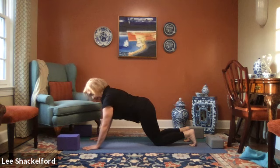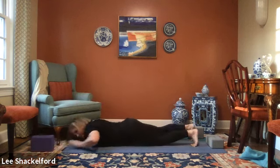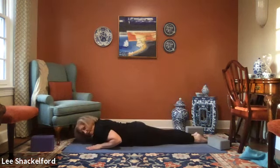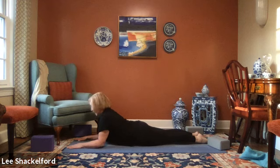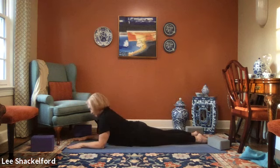Inhale, as you exhale, keep the elbows in and lower the chest to the mat. Reach back with the feet, tops of the feet on the mat, and as you inhale, slide the elbows forward under the shoulders, coming to what we call the Sphinx form. The forearms are parallel, the legs are strong, and the crown of the head is reaching forward from the neck to the top of the opposite wall. Keep the throat and neck relaxed.